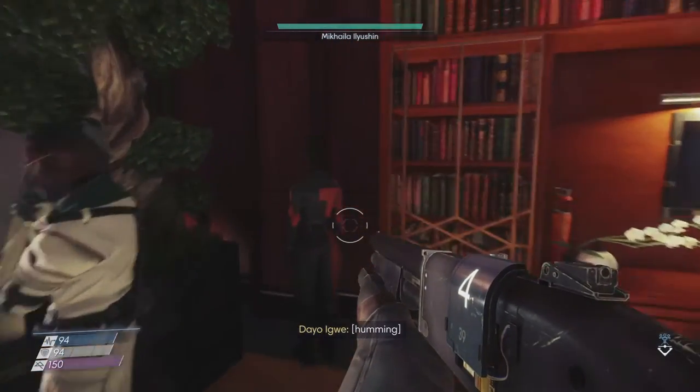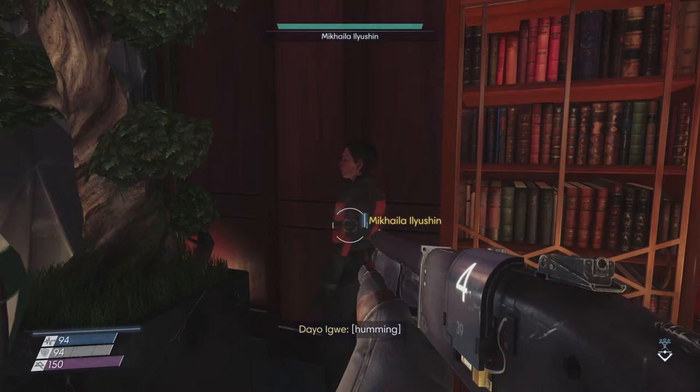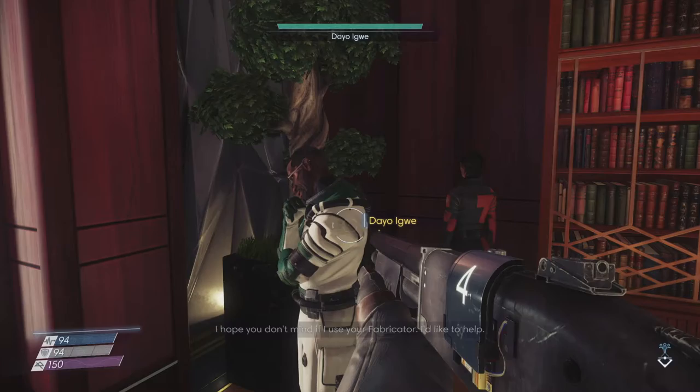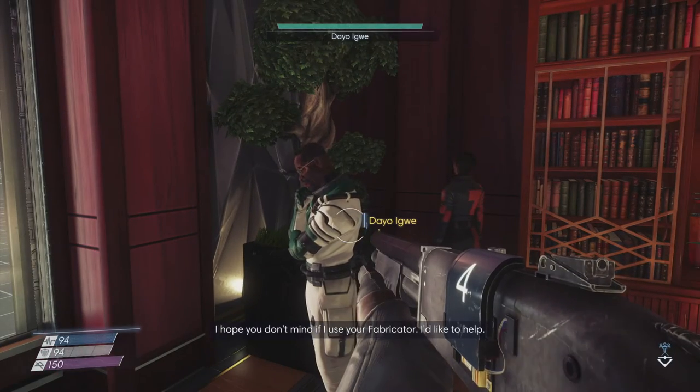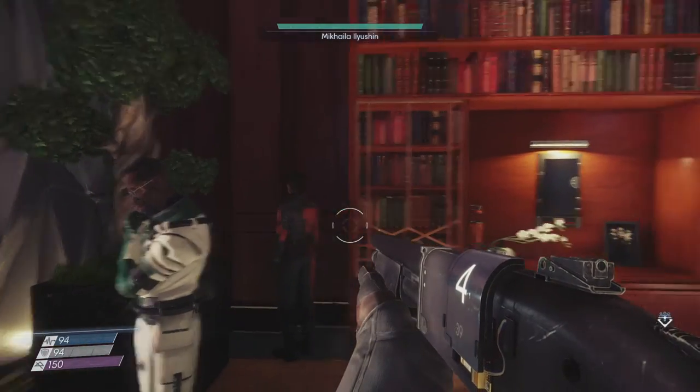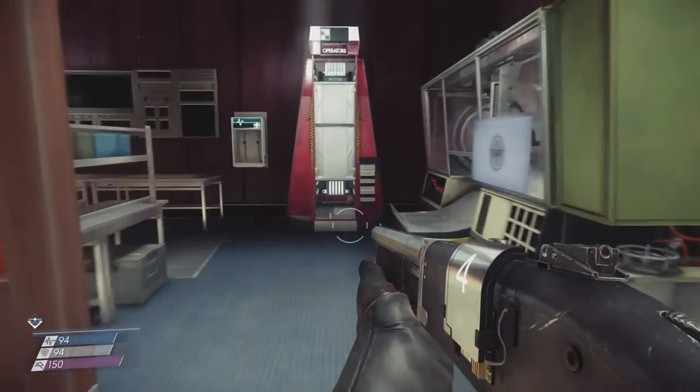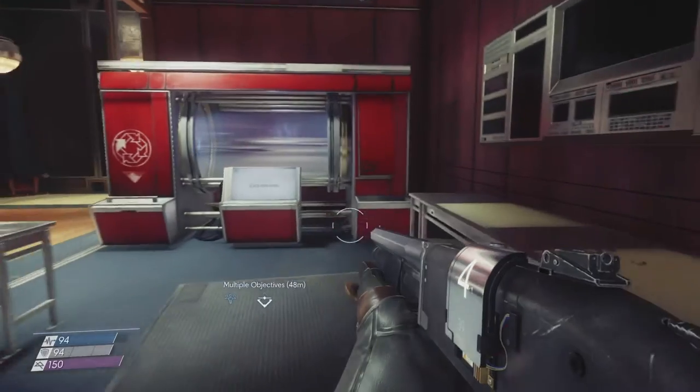That was a bit weird. Let's talk to Makeda. Hello. Dio? Igwe? You okay? I hope you don't mind if I use your fabricator. I'd like to help. I don't know what Michaela's doing. I think she's pouting in the corner of the room there. But other than that, I'm just going to quickly use the recycling again.